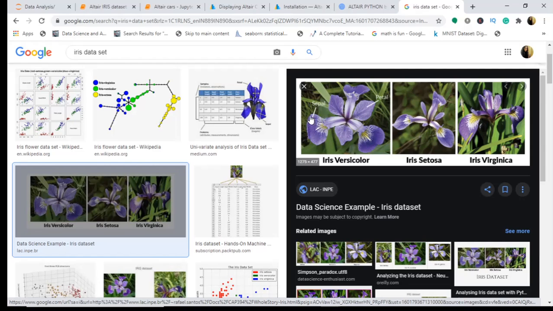It has the sepal length, you can see, and the sepal width, the petal length and the petal width, right? And this is virginica. So we can identify them because we are humans, but we want machines to identify these species of iris separately, given petal length, petal width, sepal length and sepal width.